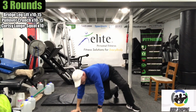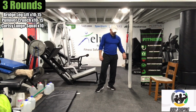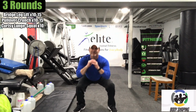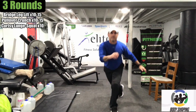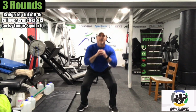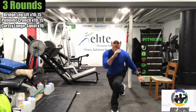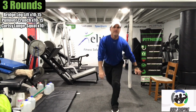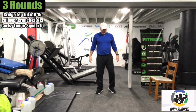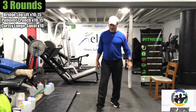Okay, we're back up. Curtsy lunge squat, a leg burner here, right? Around 10 reps. Here we go. Switch sides. And if you need to balance, guys, a chair, wall, something stable though. Here we go. Let's see.